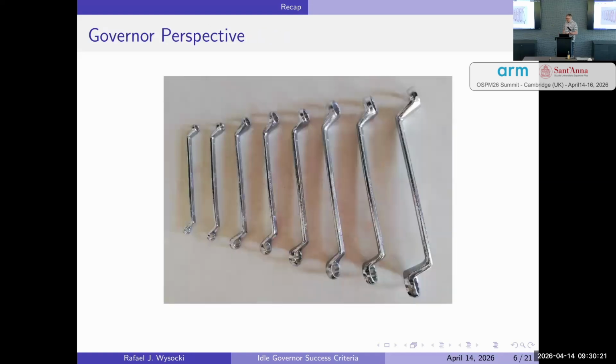All right. And the piece of code I'm going to talk about going forward is the governor, which is the part selecting the idle state to use in every iteration of the idle loop. And from its perspective, the idle states are organized like those in the slide. So they are ordered by the exit latency and the target residency. They are ordered by the time.